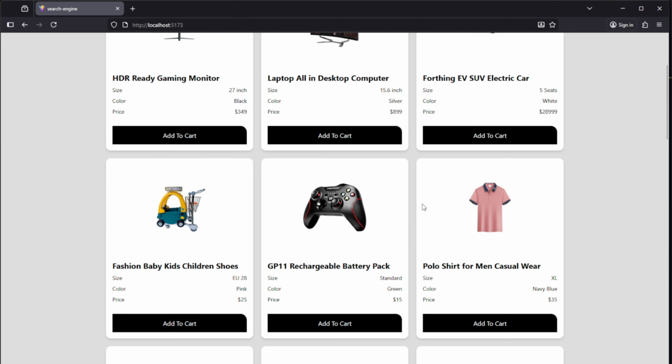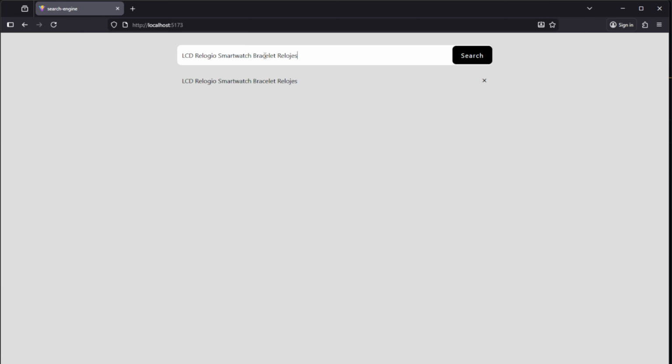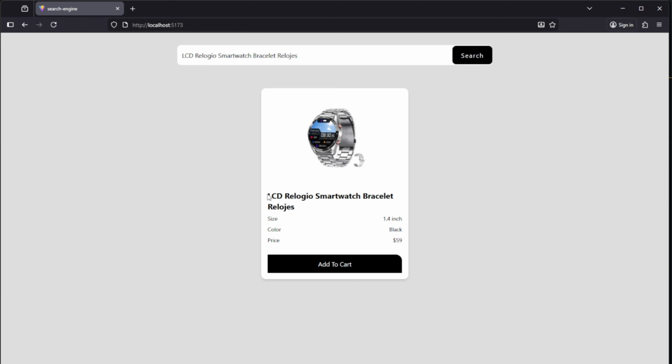and after copying it, we will paste the name into search product. After pasting, a name suggestion appears below, but we will not click on it. We will click the search button. After clicking the search button, it will load for about 3 seconds, and after filtering the product, you can see that we have the smartwatch product. Only one product has been rendered.